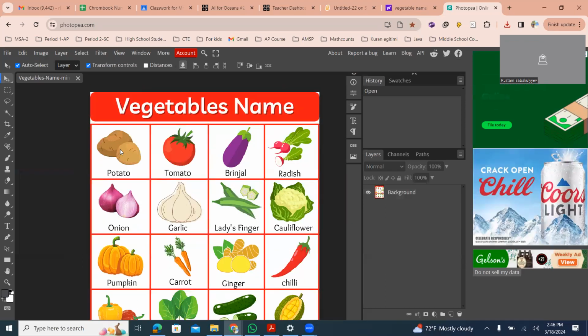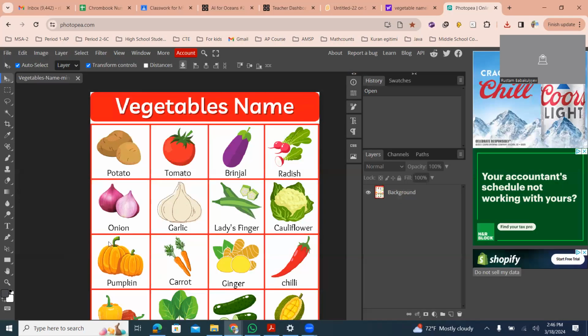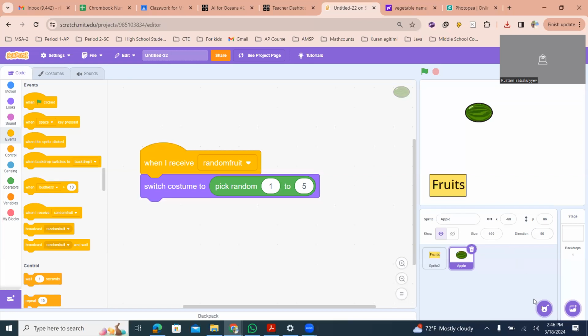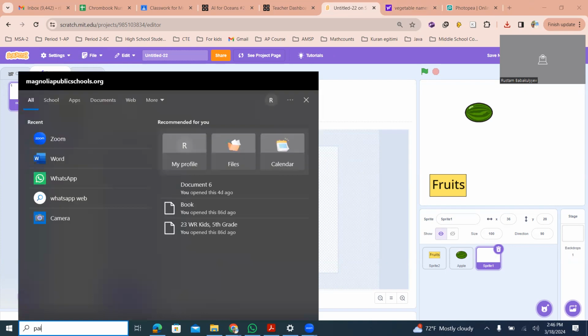Control Shift Win S allows you to save the images. Then go back here and paste. All right, let me pause it, guys. Hold on. Paint.